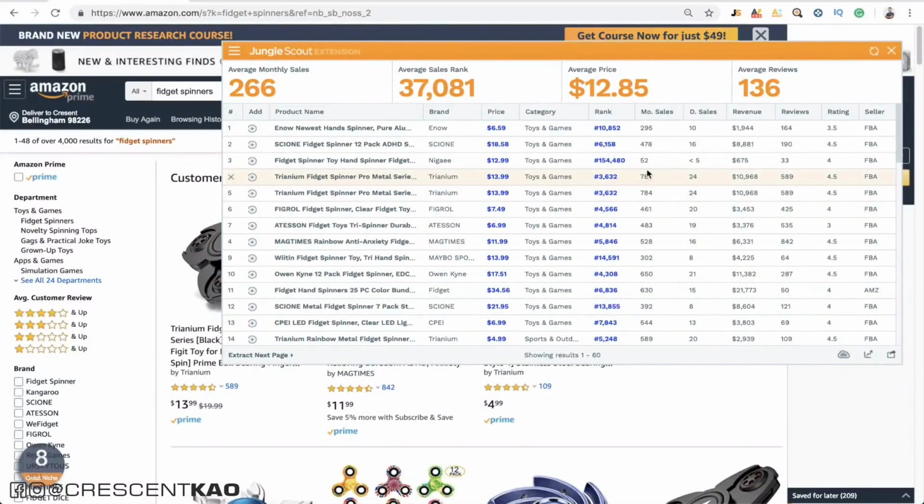And as you can see here in this example, the majority of the listings indeed are selling at least 300 units per month. The problem arises when you don't follow up and product track the top listings for a couple of weeks to verify the numbers that you see in the Chrome extension. The problem is due to how the algorithms these tools use calculate the monthly sales volume. Because Amazon doesn't make this data available, the tools use algorithms to estimate the monthly sales volume. Although all of these algorithms are proprietary to each company, so we don't know exactly how they're coming up with these figures, what we do know is that they can show you false values.